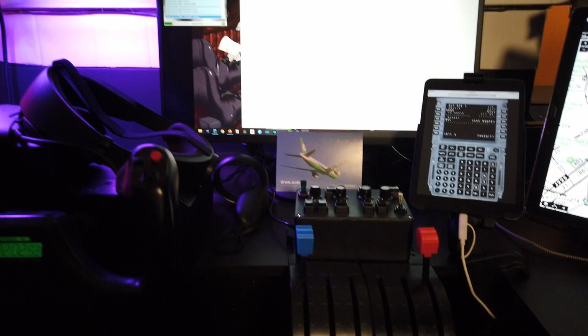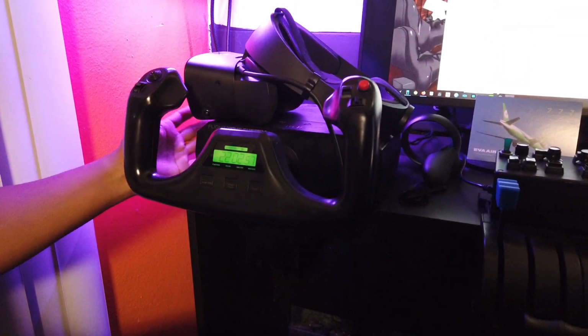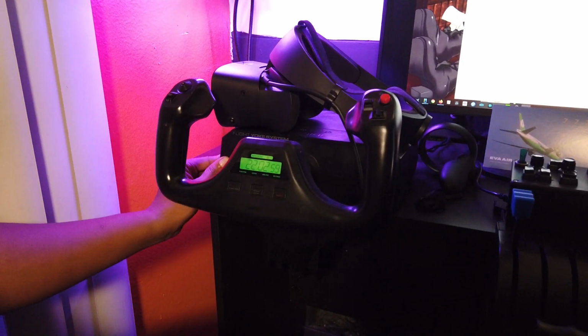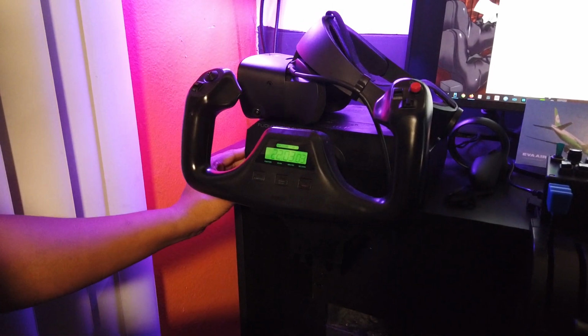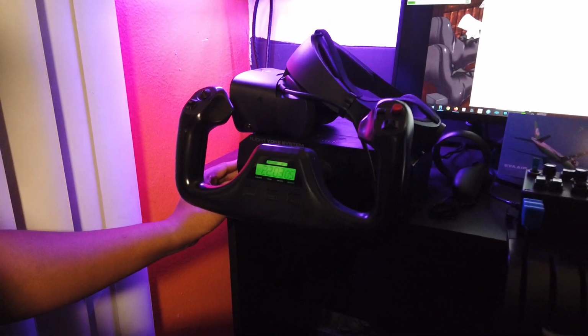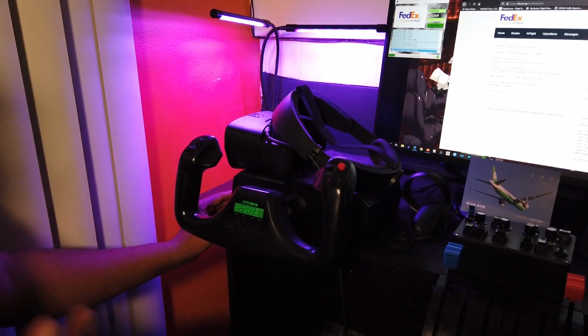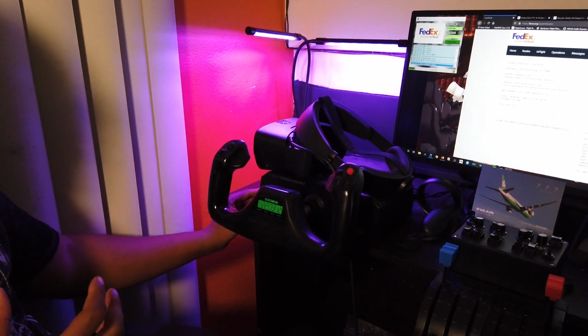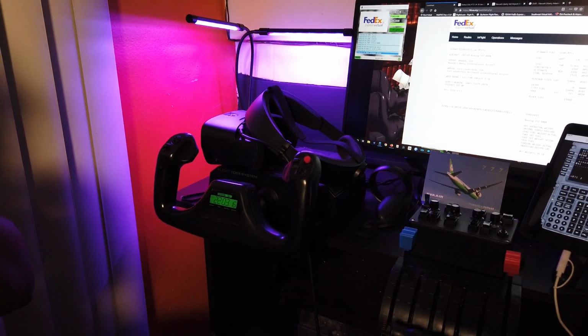Now, as far as my yoke, I use the SciTech Pro, and a lot of people give the SciTech Pro a lot of grief because it's considered like the standard now. It's an inexpensive yoke that a lot of people like to use, but it's not the best as far as controls go. The detent makes it really hard. But if you look online, I'll probably put the link to it.